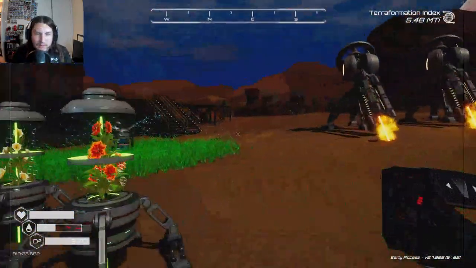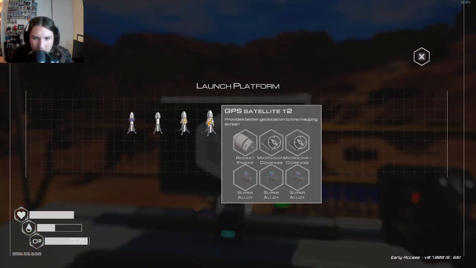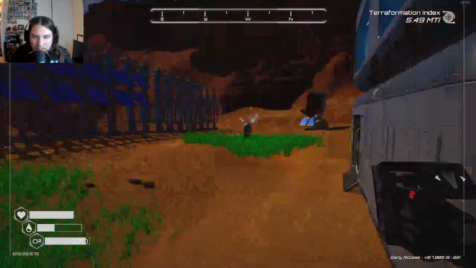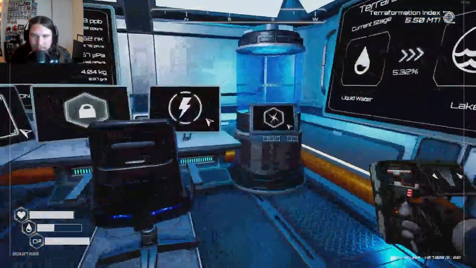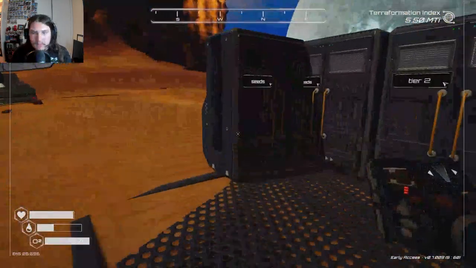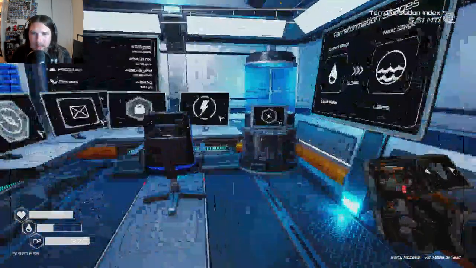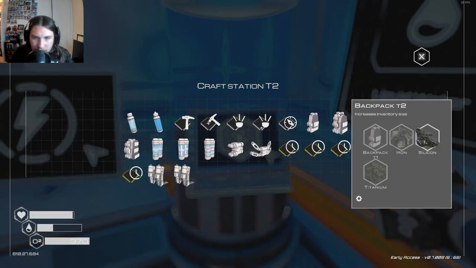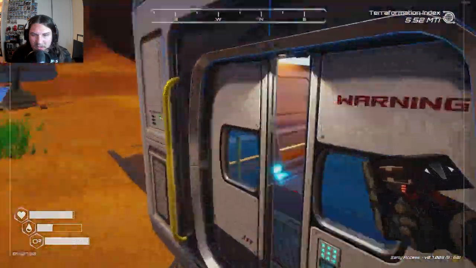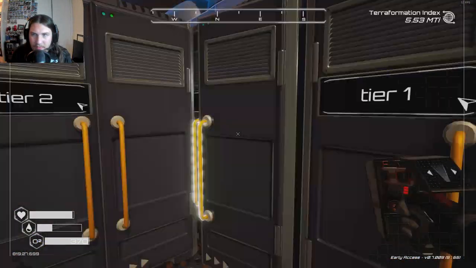What did we need? We need compass. Two compasses and three super alloy. Three compass eye. So silicone, magnesium, and aluminum. I got all the things I need. Wait, it's just a compass, because there's no tier 2 compass, right? So, I go back over here, I get two of those, I go back over here.